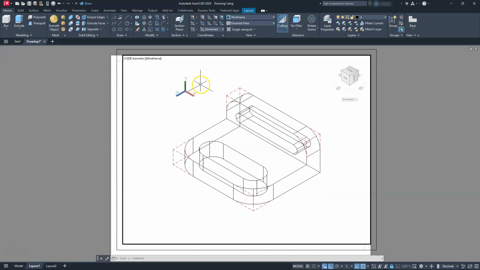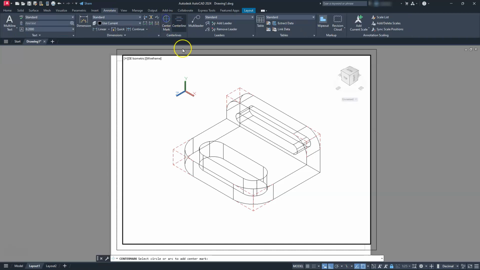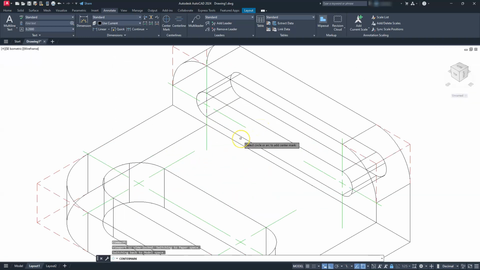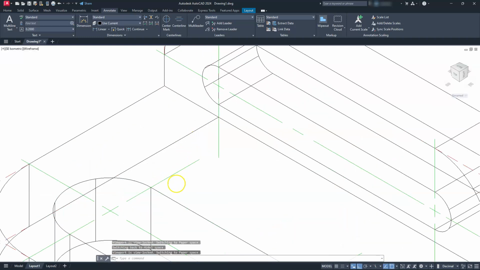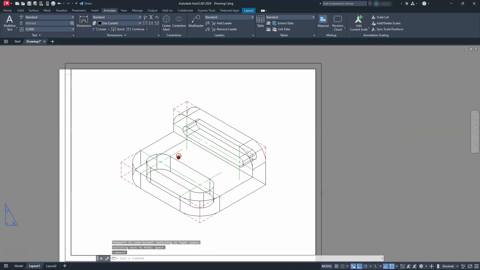Super important. So when I go to put my dimensions on this, and let's go ahead and select the annotate, and I'll start with the center marks, and I go to place it on here, it's going to place it in that vertical orientation. If I was to select it here, it's going to put them here. And let's keep working our way around. I'm going to select here, and we're going to put one here, right? And I know this green might be kind of hard to show up. Let's go ahead and escape out of here, and then put a center line between that one and that one. All right, so now we have all of our center marks on here.